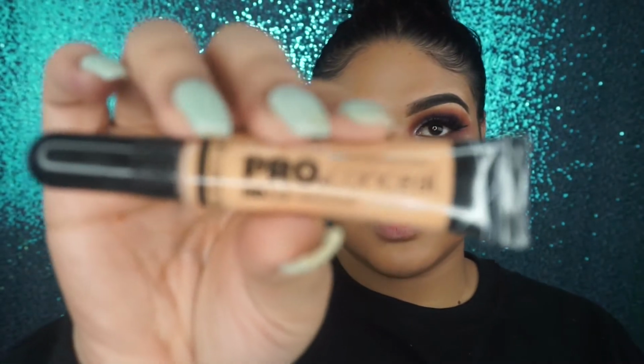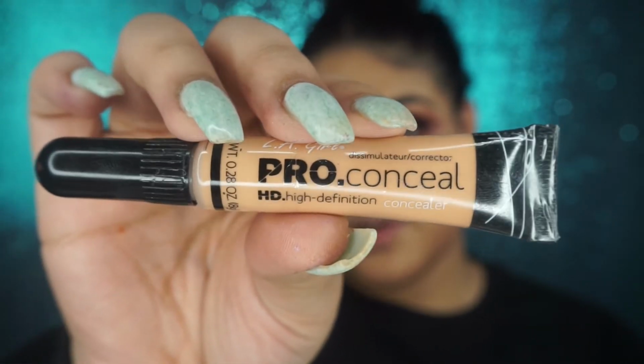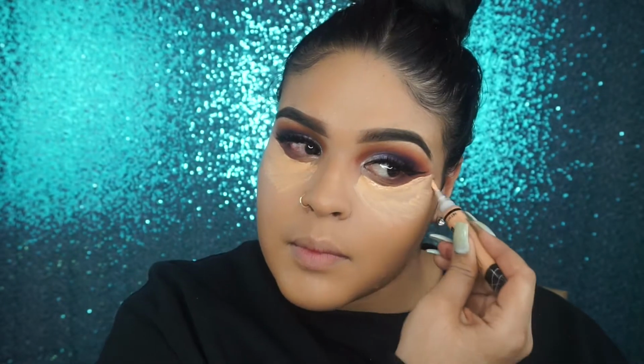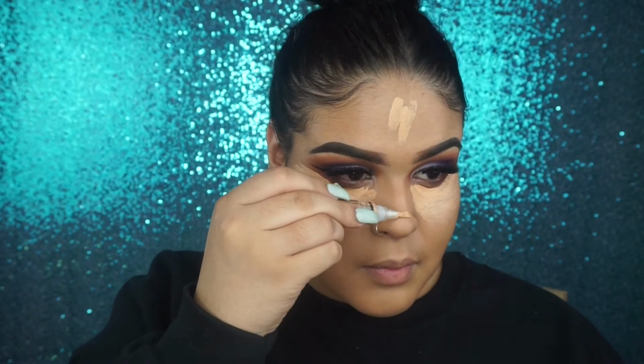So now I'm going to use the LA Pro Concealer, and this is in the color Creamy Beige. And I just like to let the concealer sit for like 30 seconds before I even start blending.